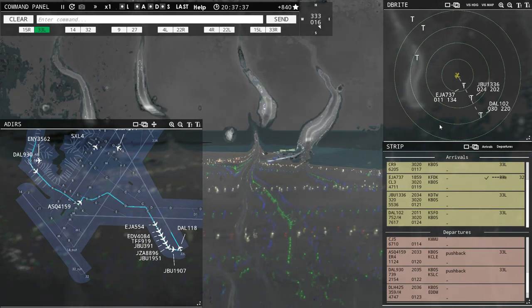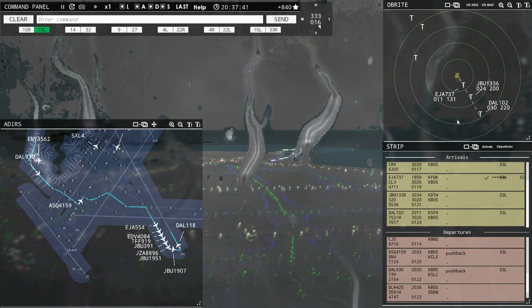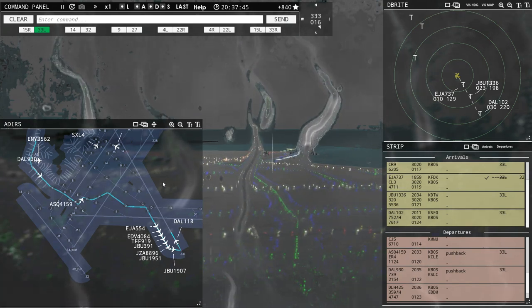ExecJet's on the 3-2 approach. JetBlue's coming in. We're about to give him the turn. I think he's going to say 320. Yep. Now, Delta 102, I think he's going to have to come in on 3-3.